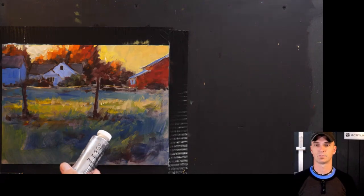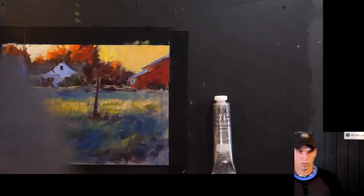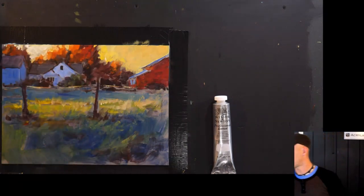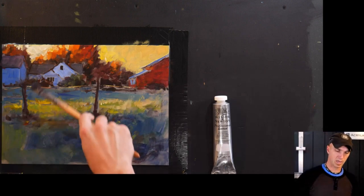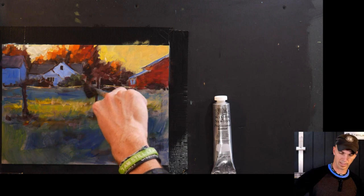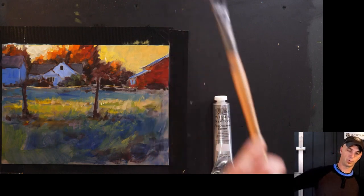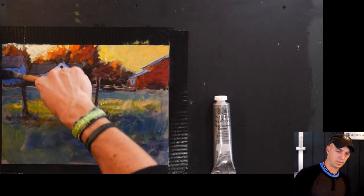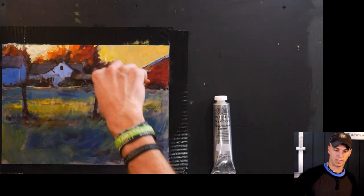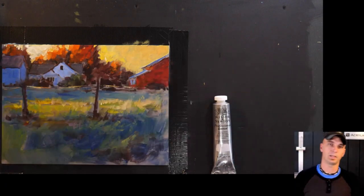What constitutes each brush stroke — faster choppy strokes or a long squishy stroke? I was showing you at one point. I would consider covering as much ground as I can in one stroke, as long as it makes sense with my drawing. I would cover as much ground as possible and then come back to refine. You can exaggerate your brush strokes and make them as big as you can.